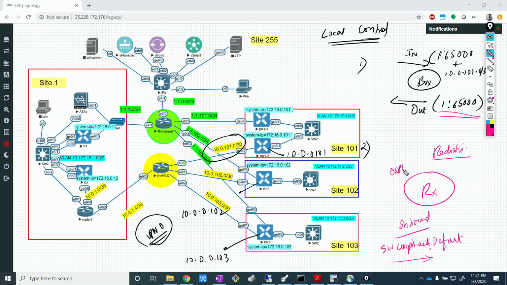So this is the OSPF between the router and the switch. We are going to allow only certain prefixes inside the router, and that's the inbound policy. Outbound policy we don't have, so we're going to do redistribution. When the OMP routes are redistributed into my OSPF, we are going to put some conditions: put a tag on the routes, change the metric probably to 10 or something like that. We'll see that as we create this.